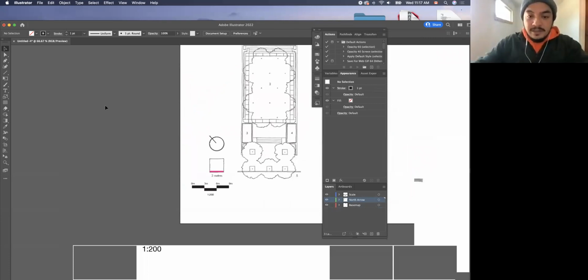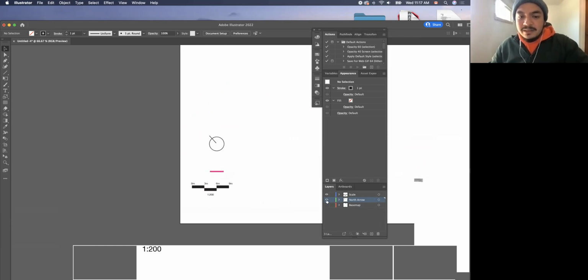So there you go. Now, if I click this eye icon here, it'll turn the base map off. And because north arrow and scale are on different layers, they remain visible on the screen.